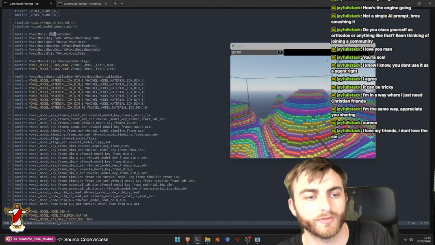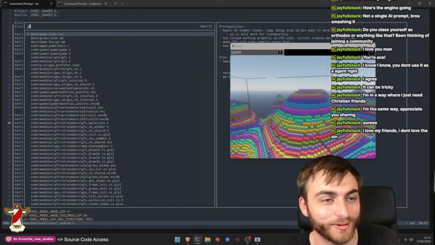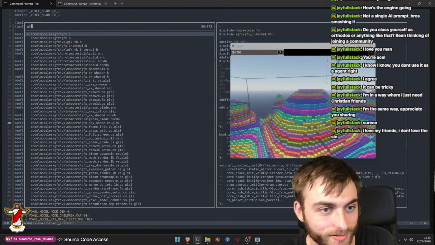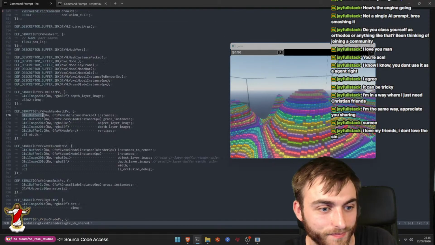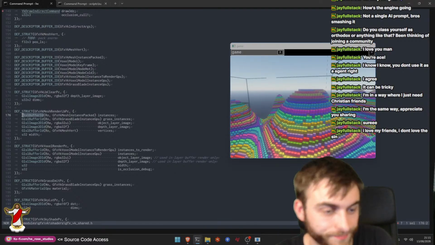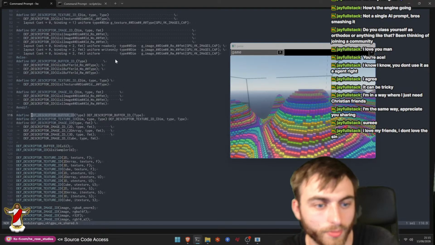Man, GLSL sucks. Why do we live with this silly thing? It all sucks. Soon we won't be here anymore, we'll be fine anyway.